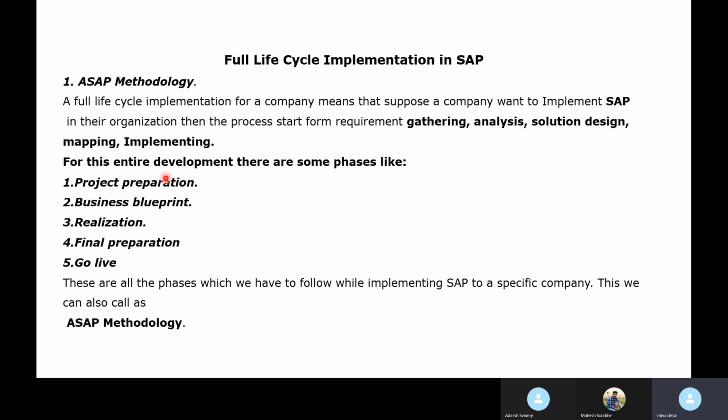Then it goes to the live system. Go live means the users start using SAP, every process through SAP only. That is called go live. After go live there will be a hypercare, which means 24 by 7 the service provider has to give support to resolve the issues raised during go live. Go live means the business employees start using SAP.